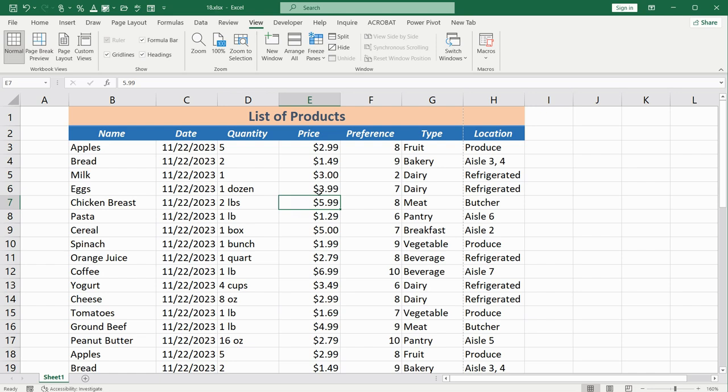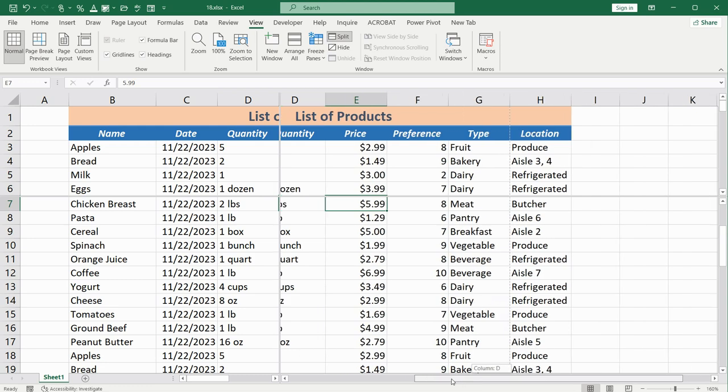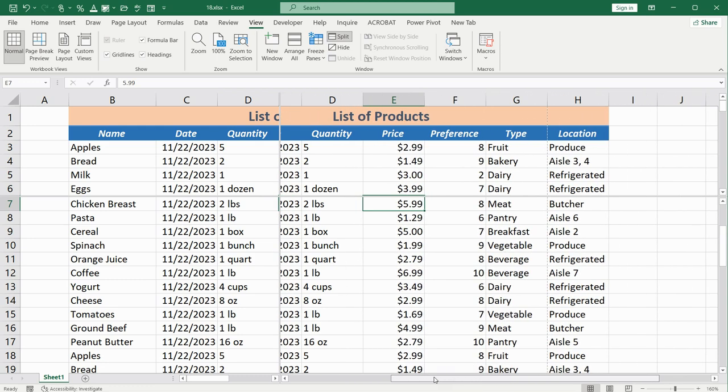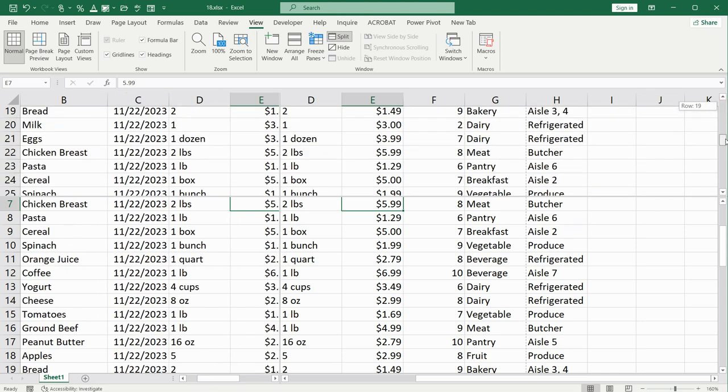See what happened. Let's click Split. This option has already divided the window into 4 sections. As you see below, we have 2 horizontal scroll bars and accordingly 2 vertical scroll bars.